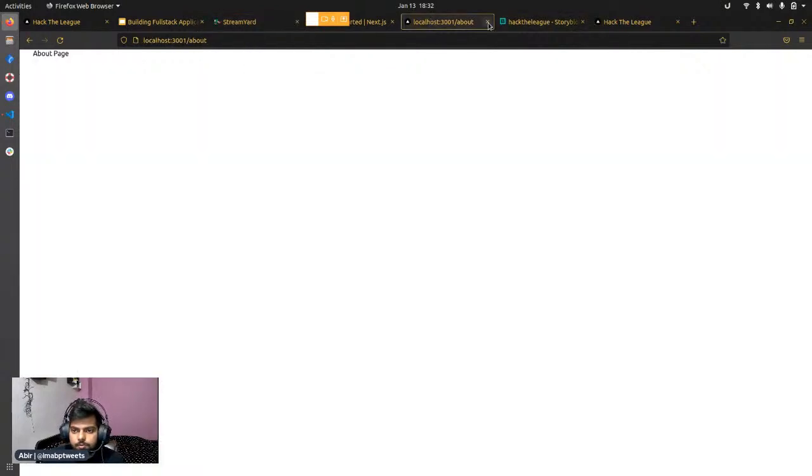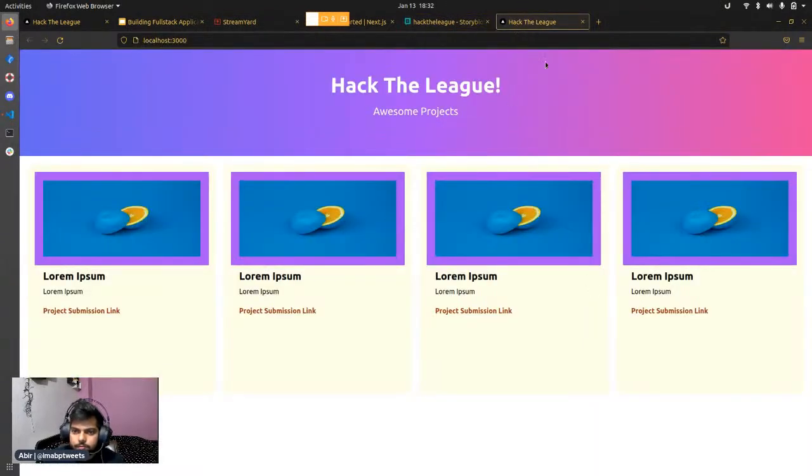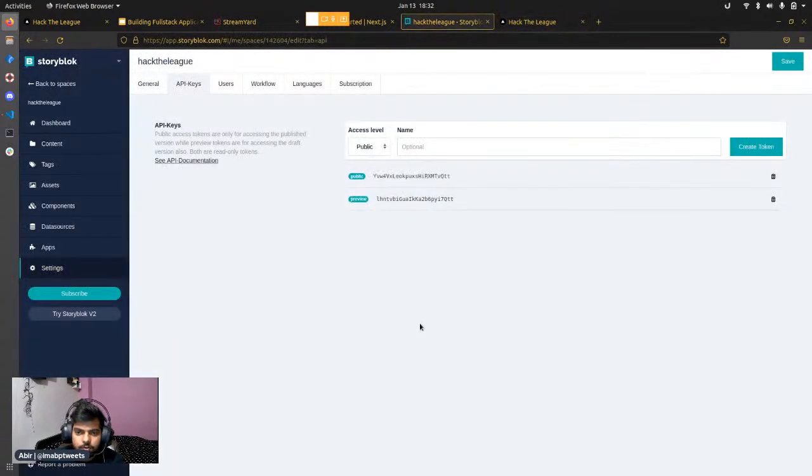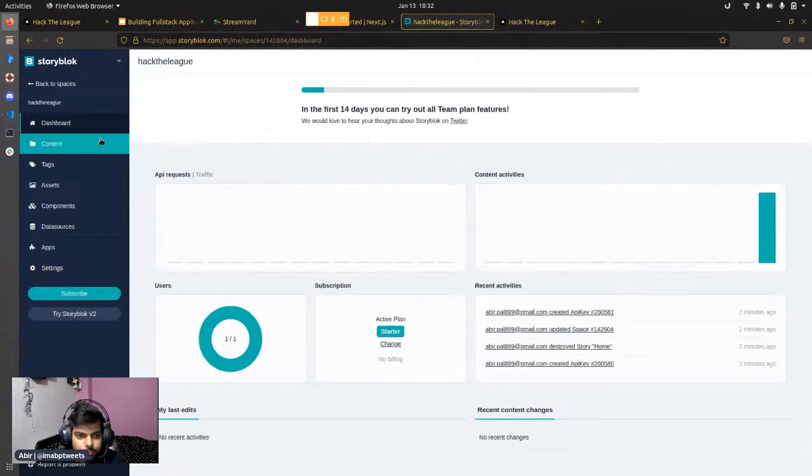And let me close this thing. We're going to build this, and it's not looking so good right now. We just have static, hard coded values, so we are going to use Storyblok for it. We'll go to the dashboard, and this shows your currently active plan, what I have created, and how many users are present. For Storyblok, if you're a single user, it's free for you, so don't worry. You are using it for community and hobby projects, so you can use that. No worries on that.